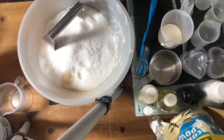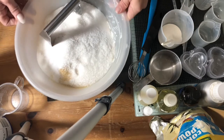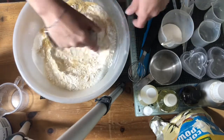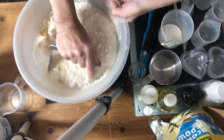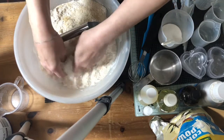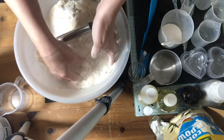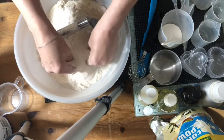Hey guys, right in here I've got my basic bath bomb mix with a bit of orange peel powder added as an extra. I'm getting ready for my bath and I wanted a milky bath bomb for it, so I thought I'm gonna make a video doing it. These are my dry mixes for a normal bath bomb along with the orange peel powder, which is good for skin lightening. You can see most of my other videos will have my bath bomb mix recipe available — I'm not gonna add it in here, this is just a quick video to share what I'm making today for myself.